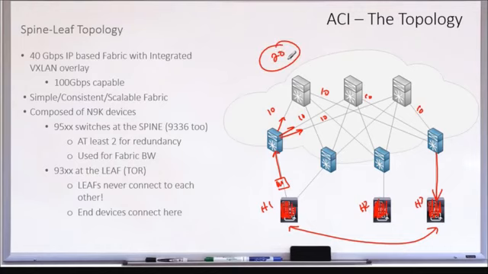So we have the ability to do ECMP, and typically what you're going to see is that, much like with FabricPath or even port channels, any given flow is always going to follow the same path. There are some caveats to that where we can break stuff apart, but we're not going to get into that at this point in time. Just know that we do leverage equal cost multipathing, and that's one of the inherent benefits of using these Clos type topologies. Okay. Let me erase my board here.